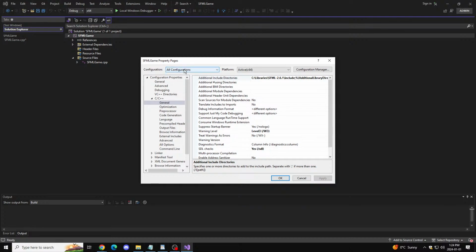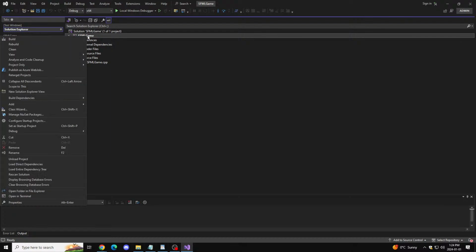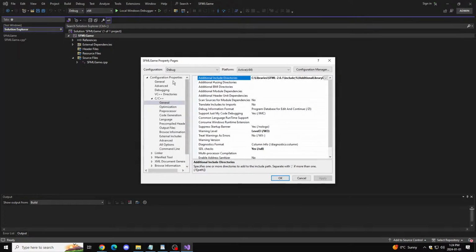My apologies. If you messed up, let's say maybe you already did it, let's say you're in active or in debug. Well, it doesn't matter. It puts it in there anyways, but you could clear it. Clear it if you want, and then save, apply, and then OK. But I'm not going to. It doesn't matter because it actually puts it in there when you're on all configs.